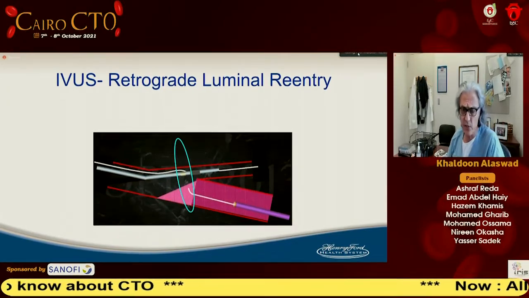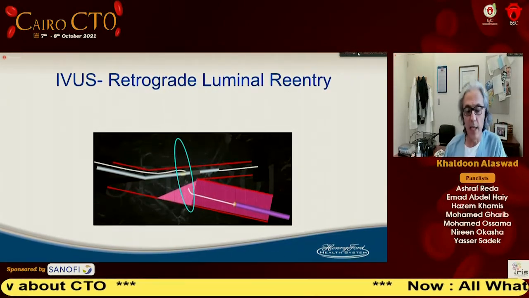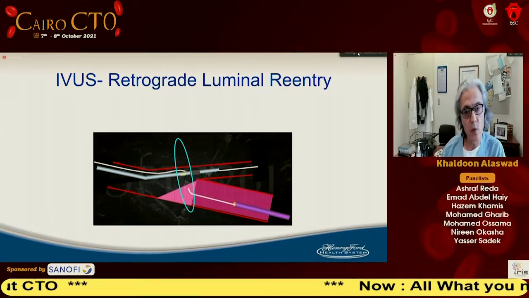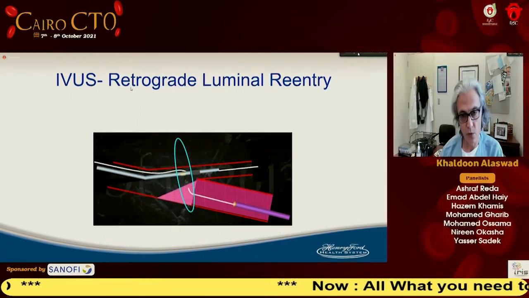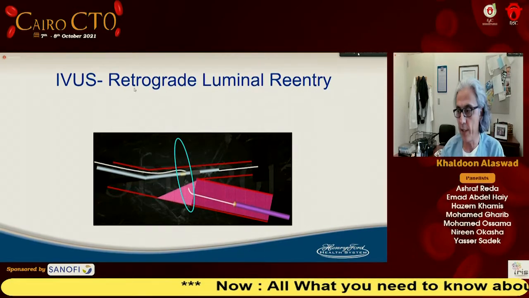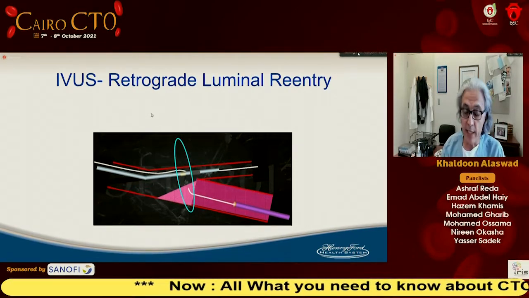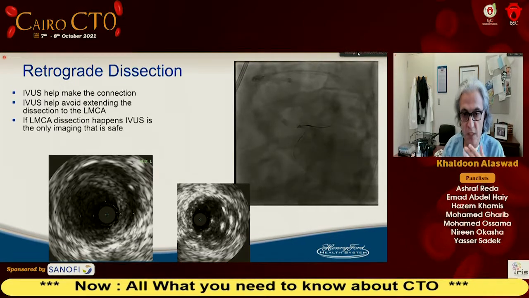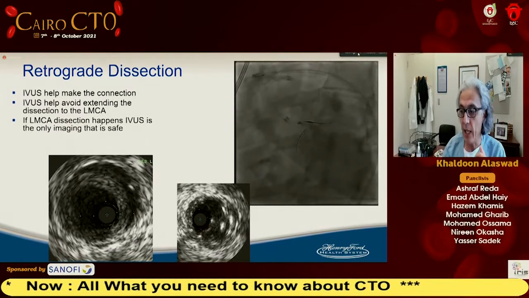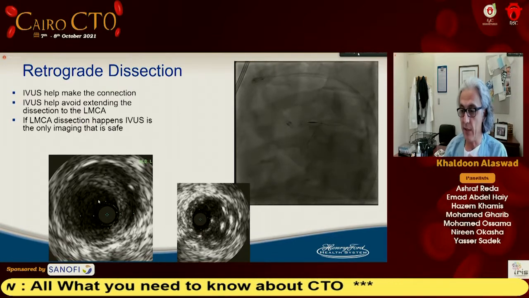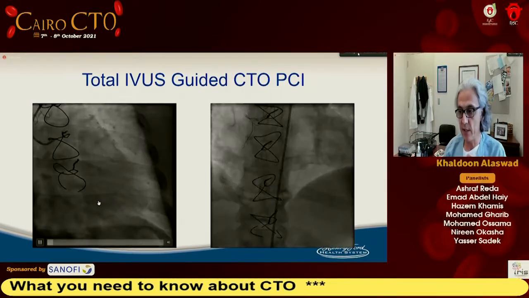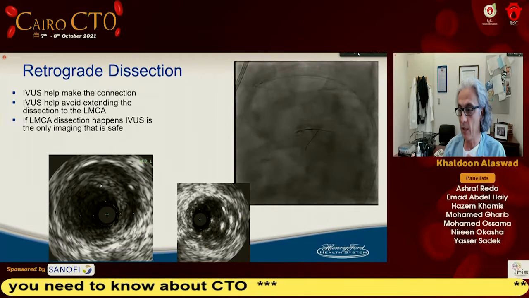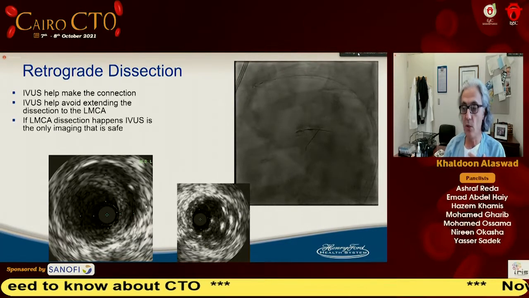When you're doing retrograde, especially near the left main coronary artery, I always put IVUS in the left main over the side branch, which is circ, or if you're doing circ or LAD, I always put an IVUS there. The IVUS could help you puncture back, but the IVUS is more important to help you connect and help you protect the left main. This IVUS here on the left side of the screen, sorry, I'm going to go back a little bit. This is actually the hematoma in the left main.